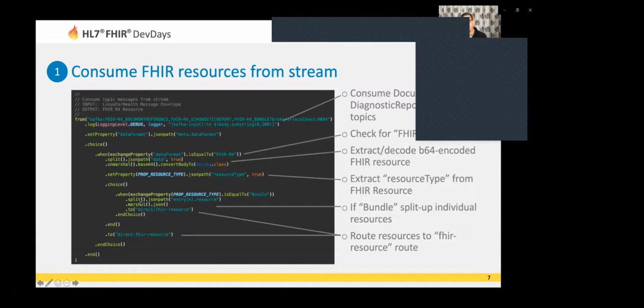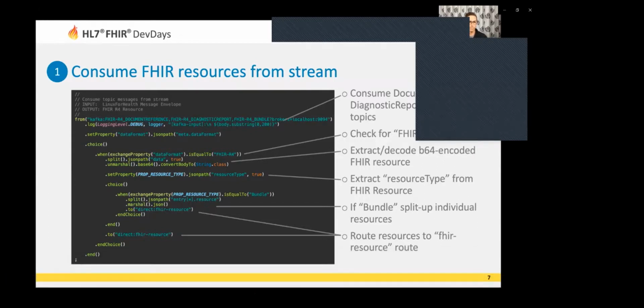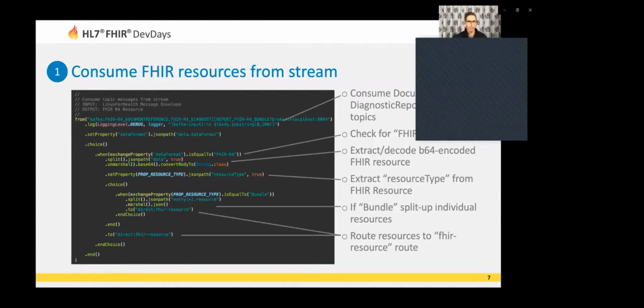The object that flows through these routes is called an exchange message. And so that's the data. You can set properties and headers on the message as well as the message body. So that's just a really high level description of what Camel is and how these routes perform. If you're not familiar with Camel, that's okay, because I've annotated these slides pretty heavily, so you'll at least get to follow along. But I think the coding is simple enough that you should be able to look at it and get a sense of what's happening.